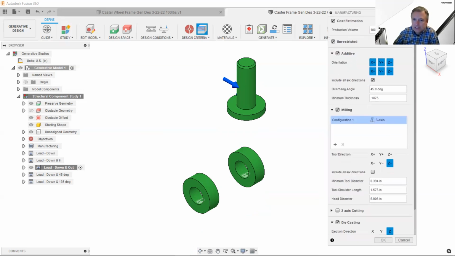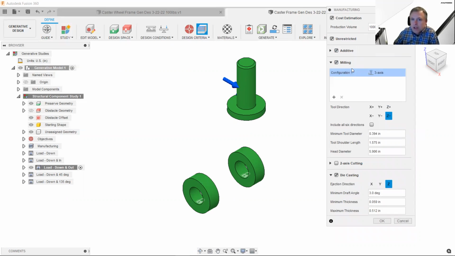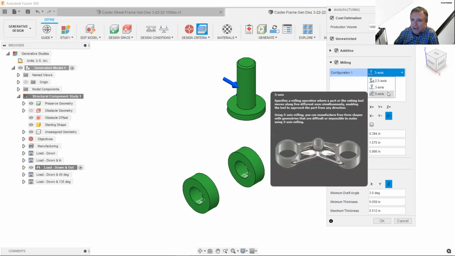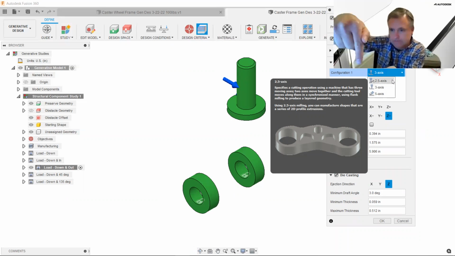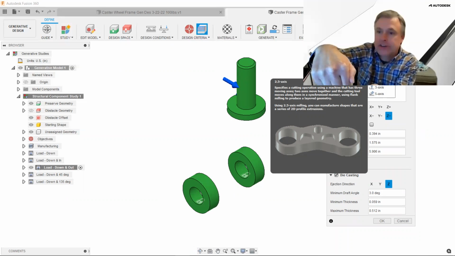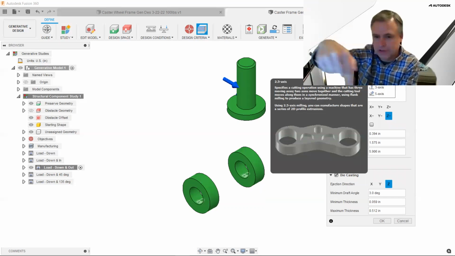Now, milling is the next one, right? So additive 3D printing, I'm going to minimize that for a second. Milling is subtractive. Here underneath that drop down, we have 2.5, 3, and 5 axes. Should I do a quick overview of what those mean? All right, if everyone watches my fingers here. With 2.5 axes, the mill will plunge down into our material and cut X, Y. Then it will plunge down to the next depth and cut X, Y. That's why they call it 2.5 axes: cutting XY, plunge, XY.